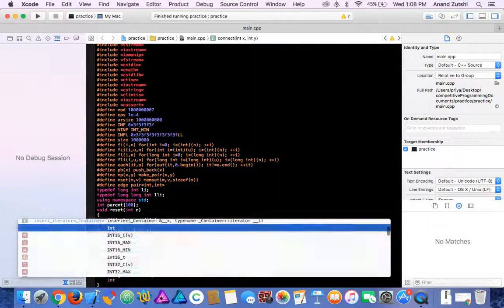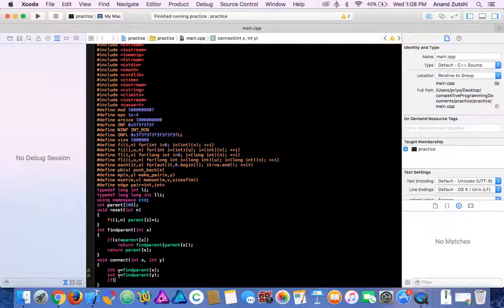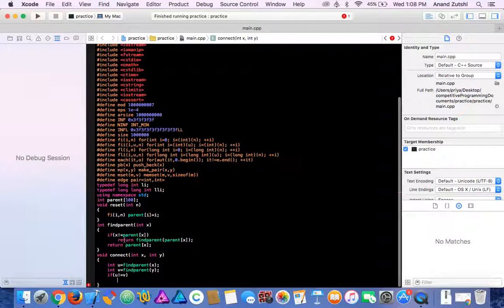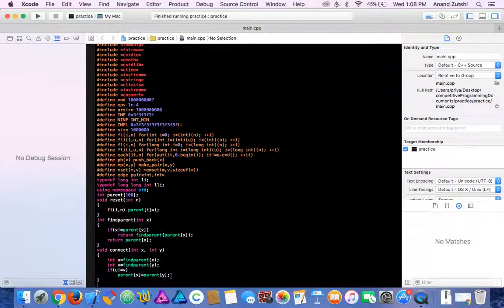Now if u is not equal to v, this means that their parents are not the same. Then I will connect them. How will I connect them? I will say that parent of x is equal to parent of y, so they are connected. Else they are already connected, so no problem. Okay, so this is what disjoint set union is.